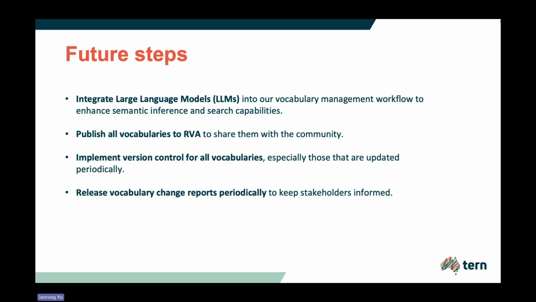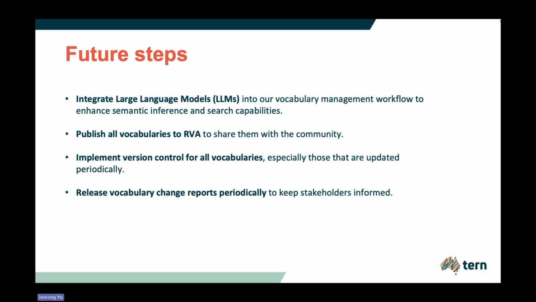And the next future step is to publish all of our vocabularies to RVA. Currently, we have our main vocabularies published to RVA already. And the next step is to publish all of them to RVA as long as it's able to, and to share with the whole community so we can link vocabularies with each other. And this is the first step to help to integrate vocabularies.